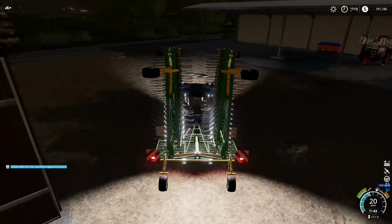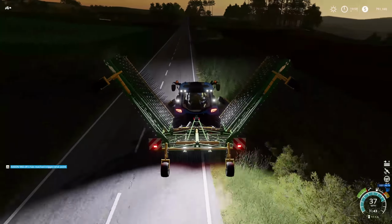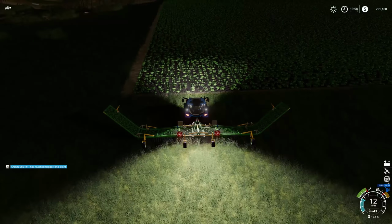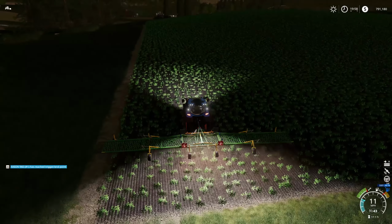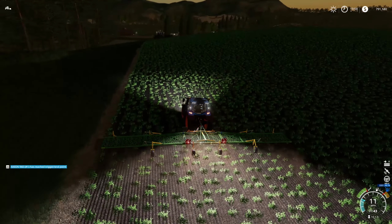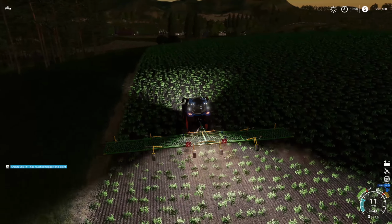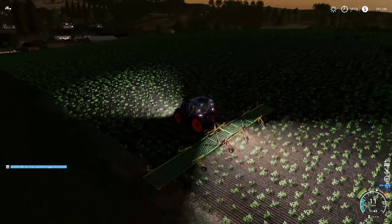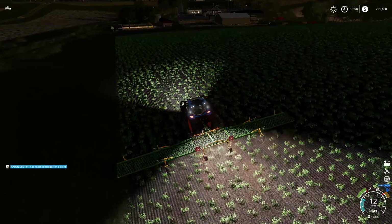Let's go and do the field by the chickens, not the chickens, but the sheep first. Still got the traffic turned off because I'm starting to enjoy it a lot more with the traffic off. And what I'm going to do here, other than do a little bit of weeding, we're just going to make one pass for ourselves. Do one headland down by the sheep, because occasionally the worker, if I don't do a headland at the other end, when they try to turn around, can get stuck in the sheep's feed trough. So I just want to make sure that they don't. So we'll go down there and then do one headland on the other side and then have the workers start on the other side of the field, because if I continue on this side and they work their way over to that side, sometimes they also run off the cliff over by the chickens. So I want to make sure they don't do that either.